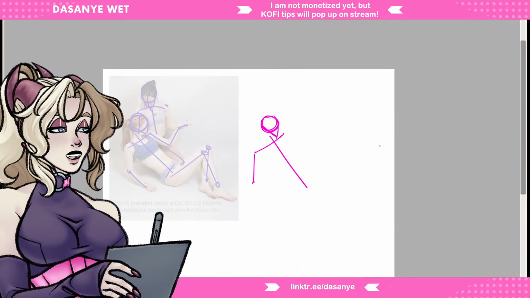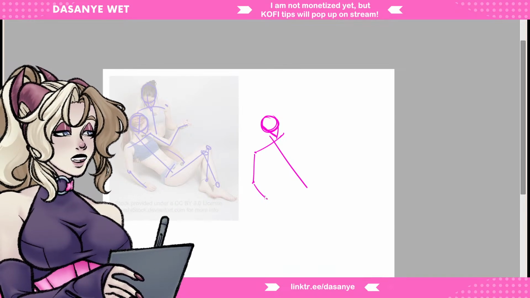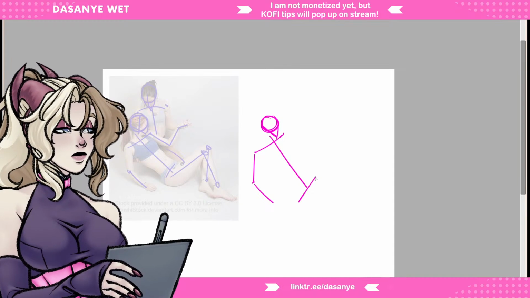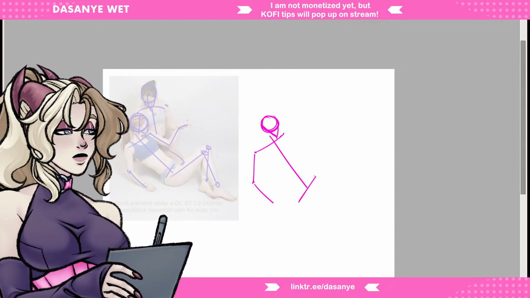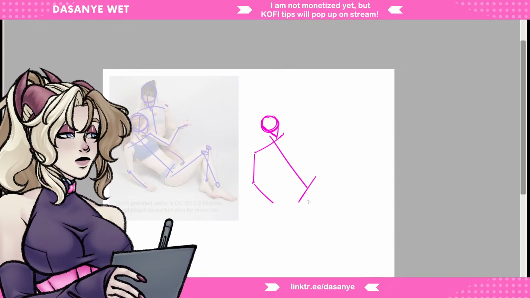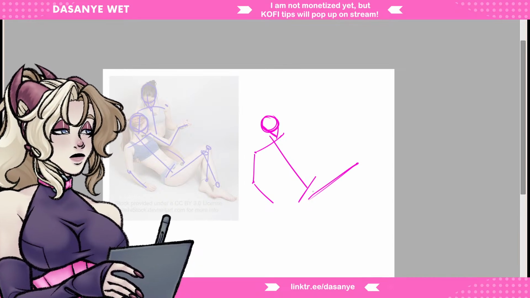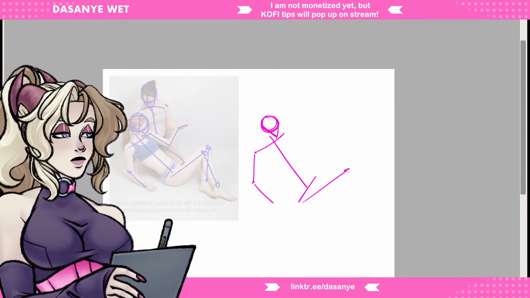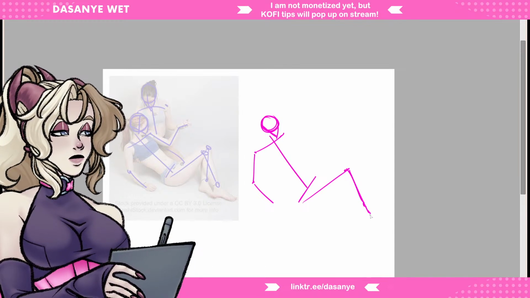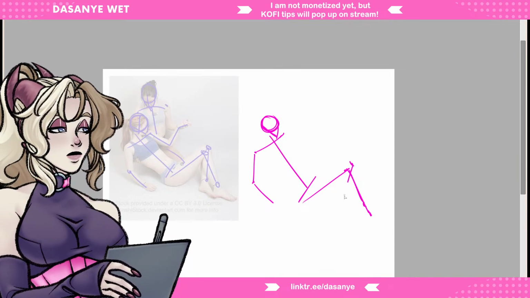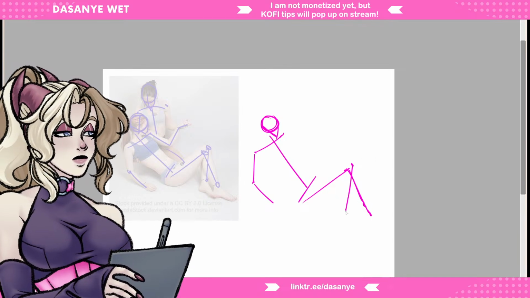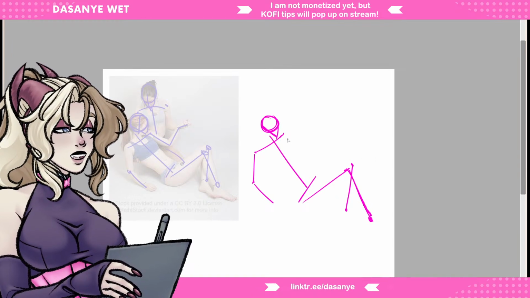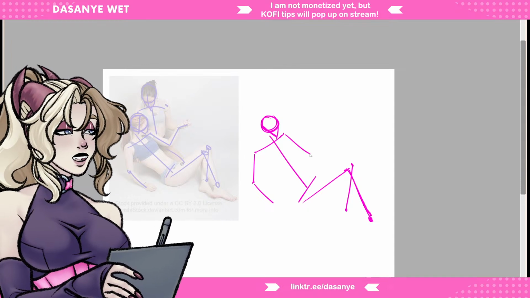I feel like it's coming out way different, which is okay. It can come out way different. That's the joy of referencing. It doesn't have to be a perfect one-to-one recreation. It just has to be the vibe.